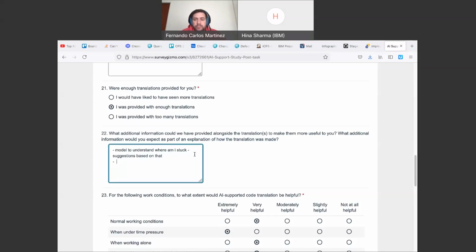Or if I have two ideas for translation, or two functions or two ways in which I can translate, my system should be able to help me judge the correct one. It should help me avoid making errors or autocorrect my errors.